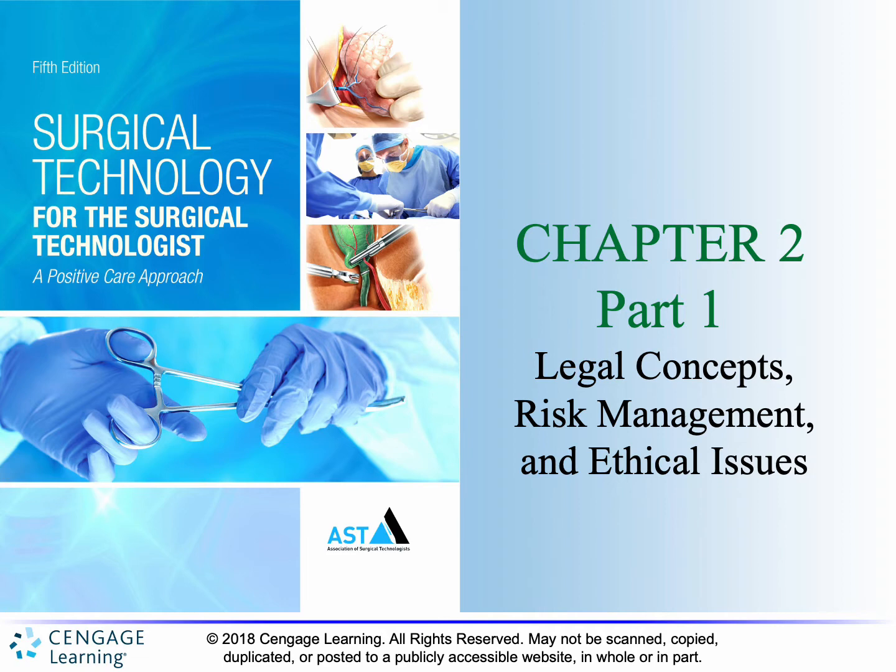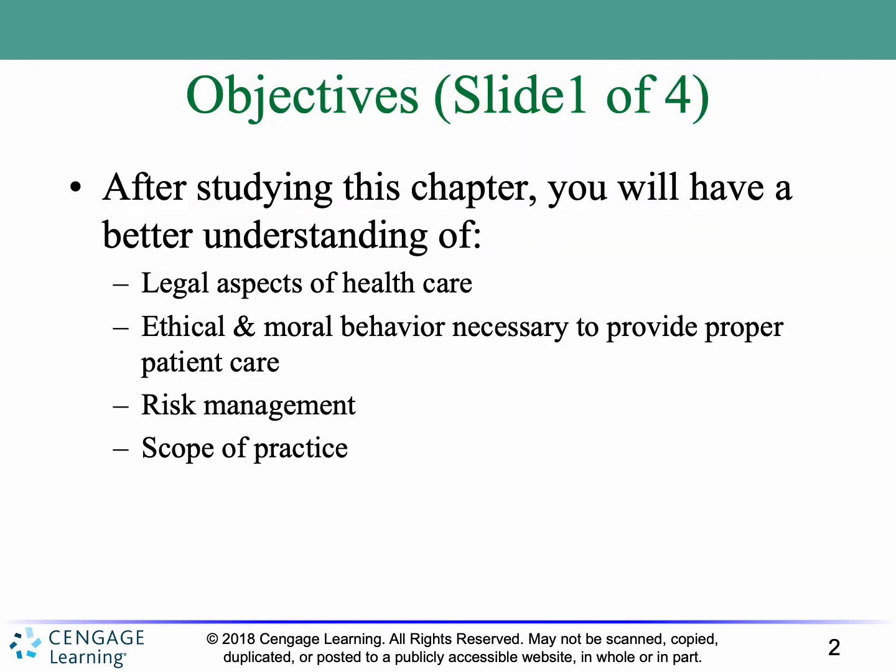This is going to cover the first half of Chapter 2. And in this chapter, we're going to be focusing on legal concepts, risk management, and ethical issues. While these concepts may not be the most riveting to learn about, they are important to us as CSTs because a better understanding of these legal concepts will help us to be better caregivers.